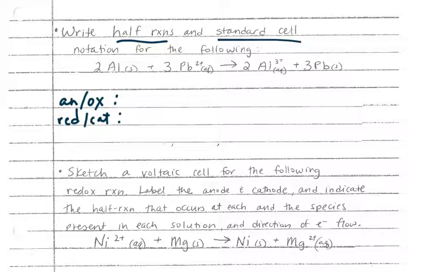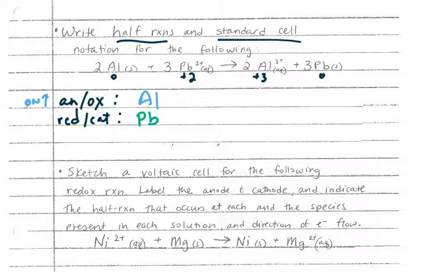So we also need to write out our oxidation numbers so we can figure out which is getting oxidized and which is getting reduced. The solid aluminum and lead have an oxidation number of 0, and the ions have an oxidation number that matches their charge. So reduction is reduction of charge. So the aluminum goes from 0 to +3. That's gaining charge. The oxidation number is going up. So that's the aluminum. So I'll put aluminum here, which means that the lead must be getting reduced. It goes from a 2+ charge to a 0 charge.